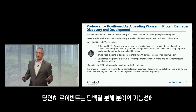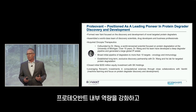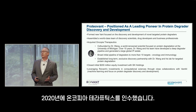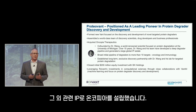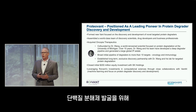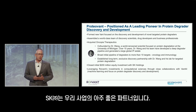Royvind became intrigued with the vast opportunity in protein degradation and decided to enter this field with intention. We did so by forming a new Vant — Proteavant Therapeutics — and assembling a world-class team. We acquired Oncopia Therapeutics in 2020, which was founded by Xiaoming Wang at the University of Michigan. Dr. Wang is a world-renowned scientist focused on targeted protein degradation. Through this acquisition, we acquired our initial pipeline of degraders for more than 10 targets and formed a long-term exclusive partnership with Dr. Wang and his labs. We then closed a $200 million equity investment from SK Holdings, a strategic investment arm of SK Group in Korea.